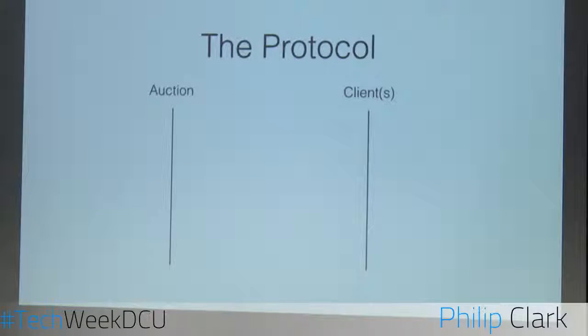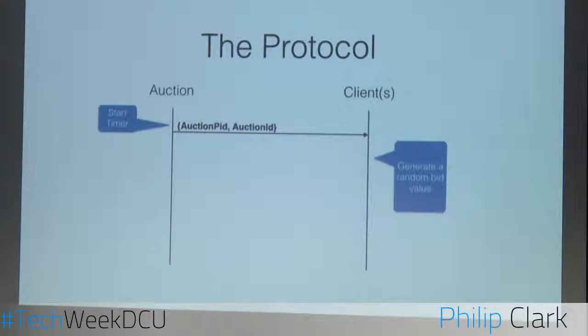So let's go over the protocol, because we know that these auction processes and the client processes need to communicate via message passing. To start the auction, we'll start a timer, and then we will send to the client a message, which is a tuple, which will contain the auction process ID, and then an ID which identifies this particular auction.